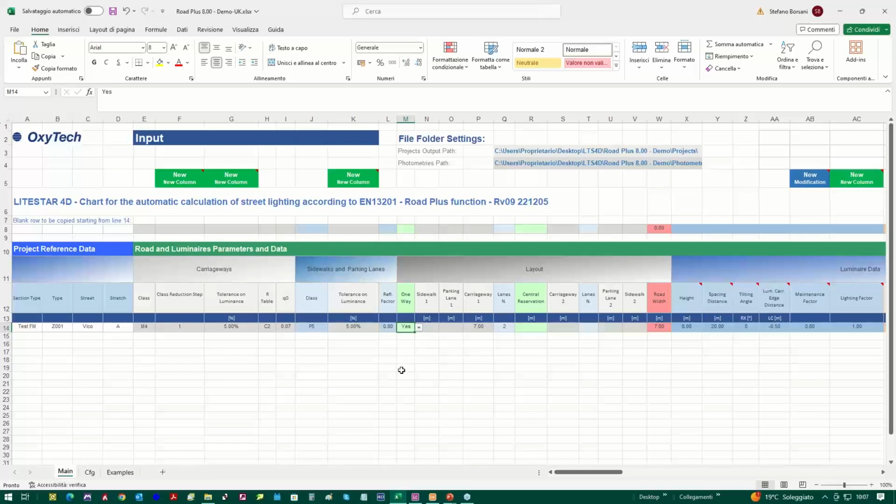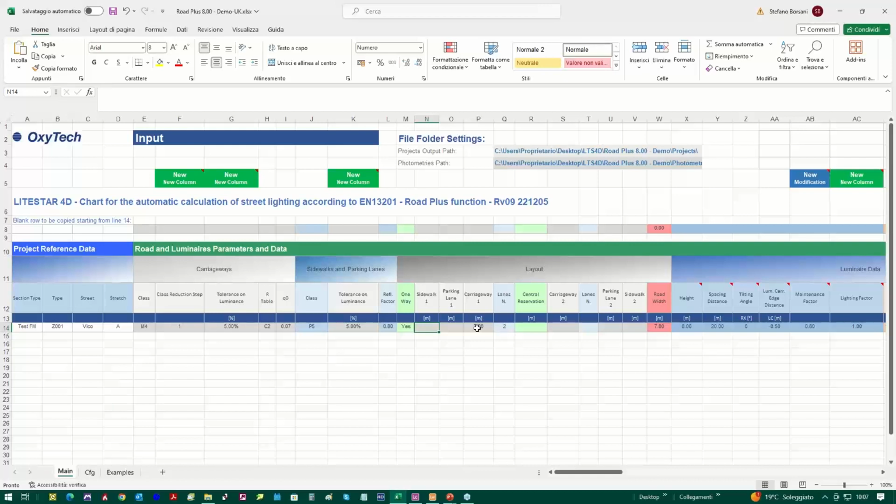Then here we define the transversal dimension of the different sections of our road, considering the sidewalk, the parking lane, the carriageway. In this case, we input the complete width of the carriageway. In this case, we have 7, and number of lanes 2.